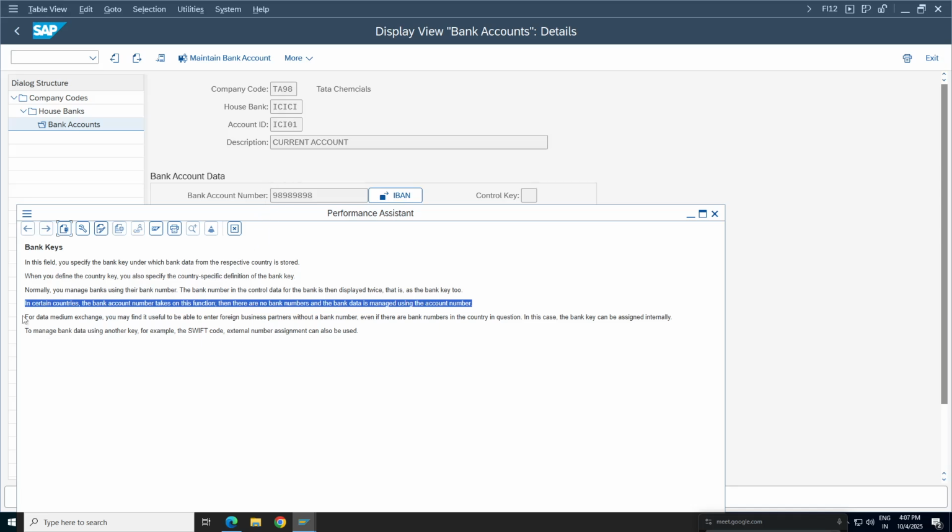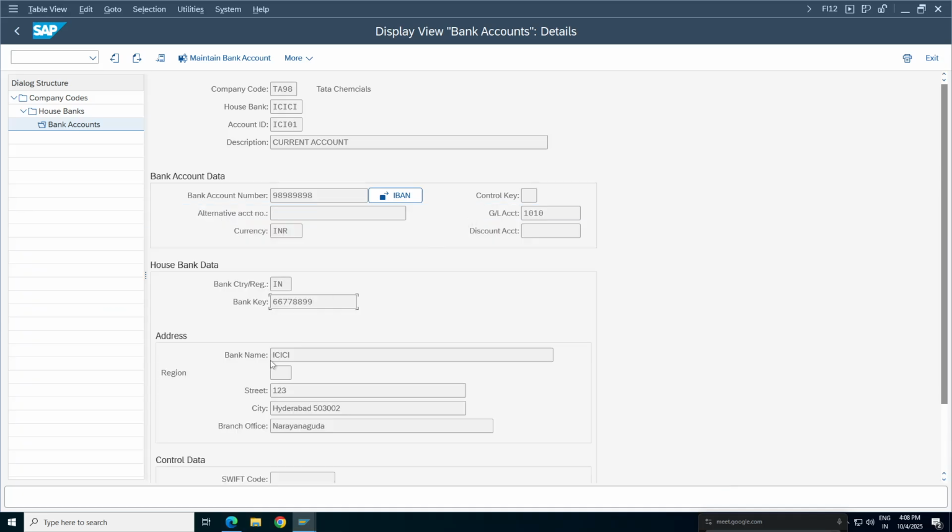In India, I don't think that is really required. For data medium exchange, you may find it useful to be able to enter foreign business partners without a bank number, even if there are bank numbers in the country in question. In this case, the bank key can be assigned internally. To manage bank data using another key, for example a Swift code, external number assignment cannot be used, as you mentioned, Divya. So it depends upon the country-specific requirements.